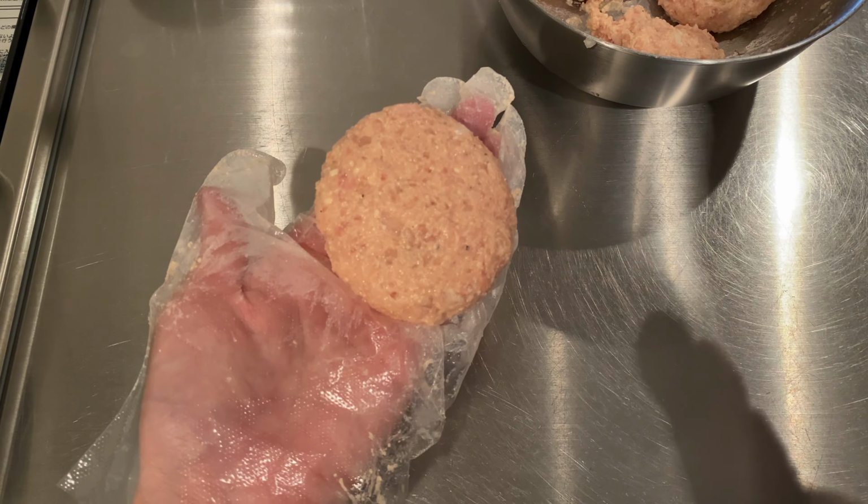Cook them in a pan over medium heat for a few minutes until browned. Please oil the pan if you need. Turn it over. And put lid on. Cook over low heat for 4 to 5 minutes. I make fried egg for topping.